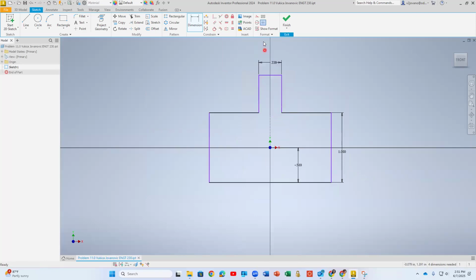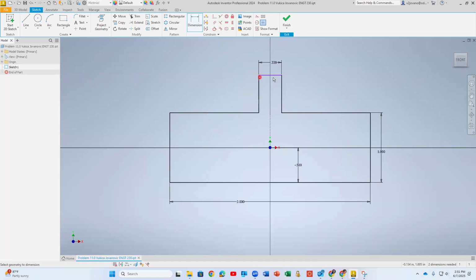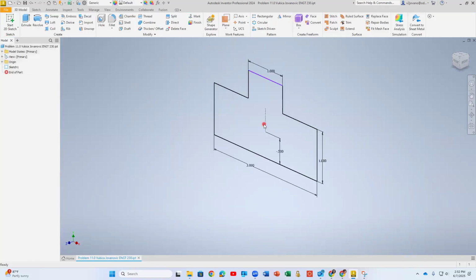Before I do that, you see, X is here, so I will use horizontal for this. And now, let's make the bigger one first, 3. So it will look more like that shape. And here, I already have it. I just have to put that it's 1. So you see, now we have that shape. Somehow I'm seeing a line here. Yeah, finish. That's the shape.